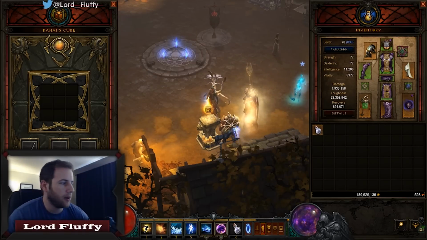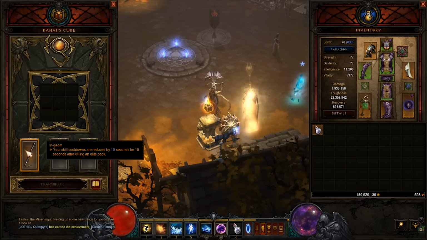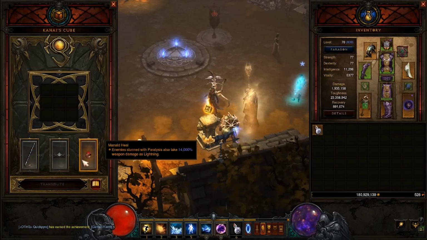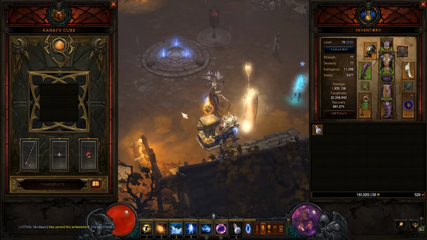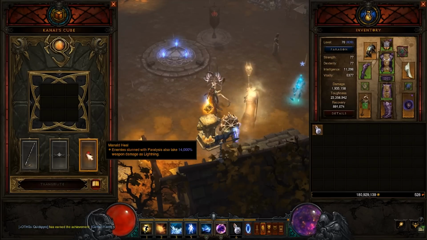So the cube, let's get my fat head out of the way real quick. So, Ingyam, just like Man-Rasha, we need that. Got to keep it up at all times if possible. Another thing you'll see here in the jewelry slot, what this whole build revolves around, and what a lot of these wizard builds revolve around, is something called Man-Alt Heal. Enemies stunned with paralysis take 14,000% weapon damage as lightning, which is this paralysis skill. So you got to have that on your passive to get the bonus from Man-Alt Heal. And man, this is huge.